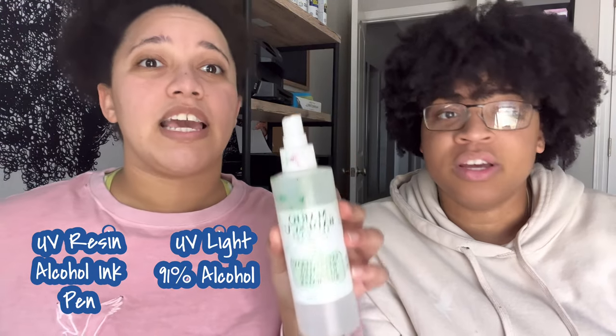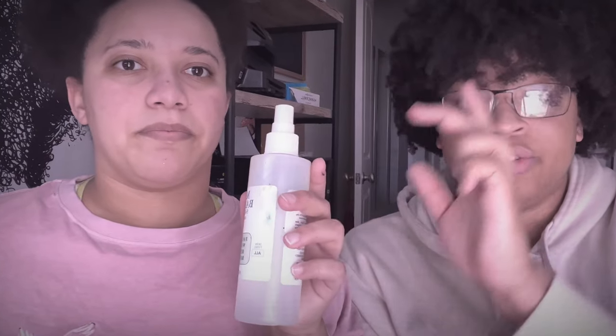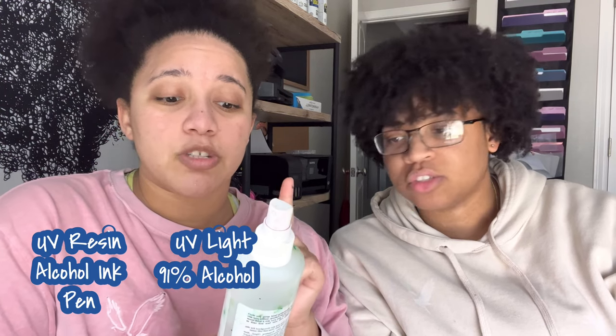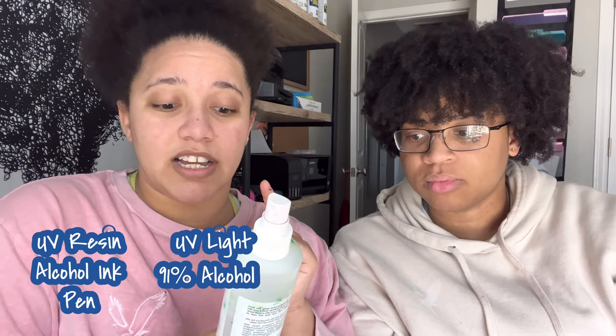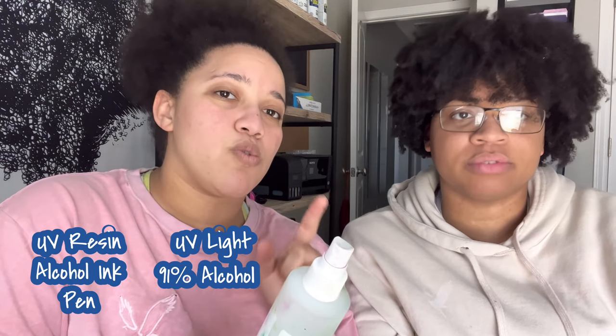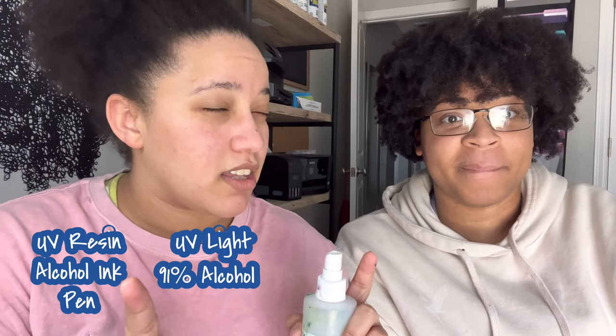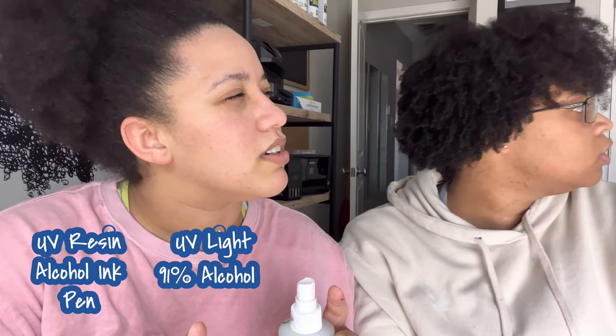You cannot use the alcohol without getting this bottle. If you do not get this bottle, it's not going to work. And it never does, and I don't know why. But it has to be this facial spray with the aloe, herbs and rose water. But you don't use that. You pour that out and then you put the alcohol in there. What percent? 90, right? 91. At least 90 percent isopropyl alcohol.